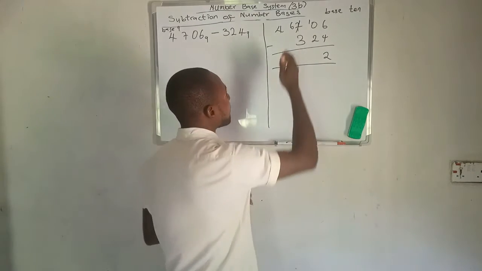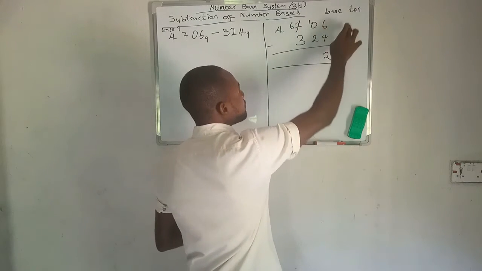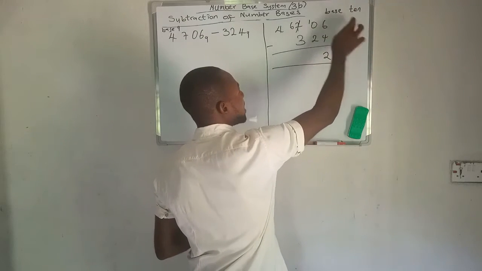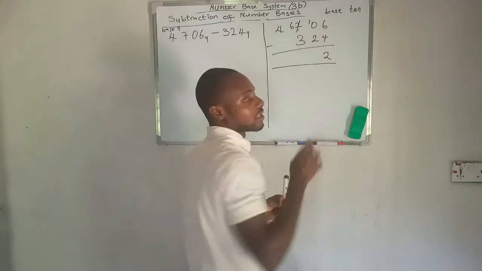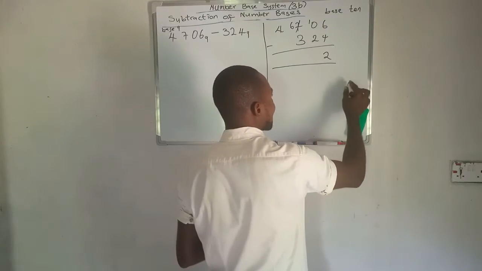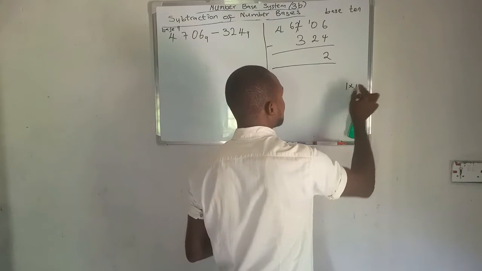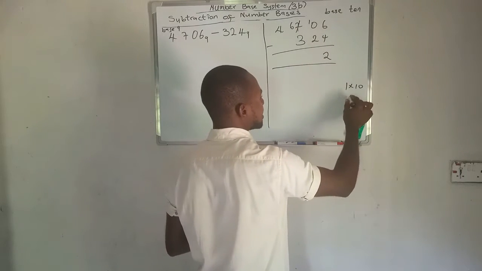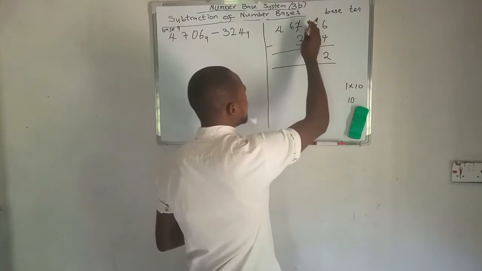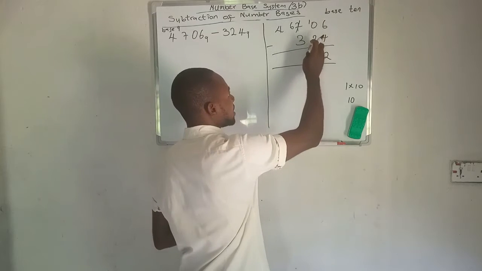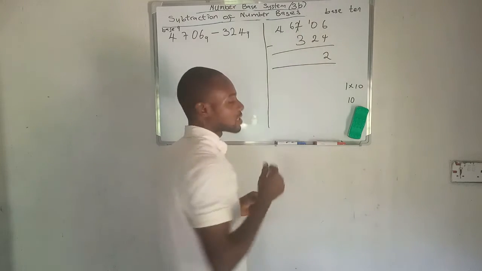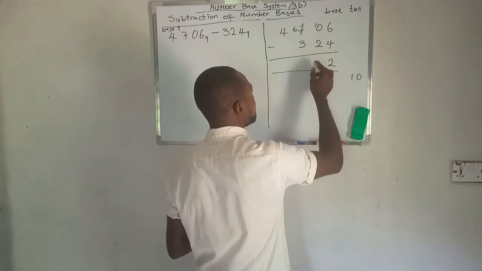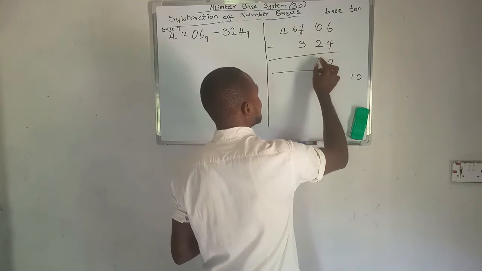Why? Because whenever we are picking a number from here, what we pick will be that base. So when we pick one number here, it will be 1 times this base, which is 1 times 10, that we are picking from this place. So what we picked from here will be 10, and then we use the 10 to add to what we have here, and then subtract. We have 10 here. 10 minus 2 will be 8, and this is 8.